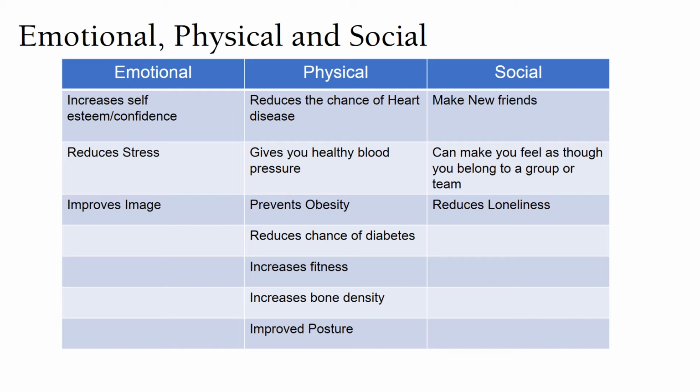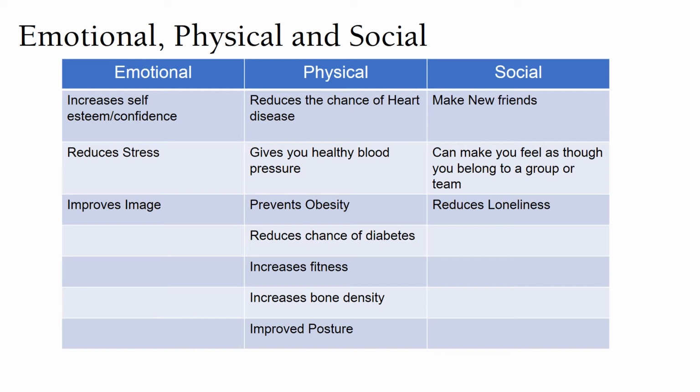Our social benefits. Lots of activities are done in groups. Now at the moment, obviously that's limited, but activities are usually done in groups. At the moment you can do it with one other person. In normal times, as it were, you would be able to join groups and make new friends. This leads to a bit of a sense of belonging. Alright, so if you feel like you're part of a team, it's good for your social well-being and reduces loneliness.